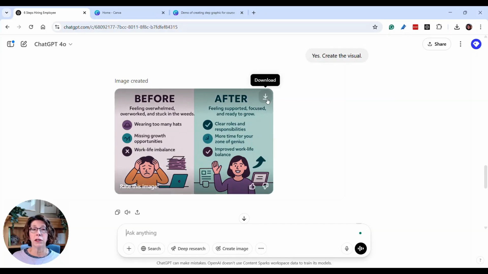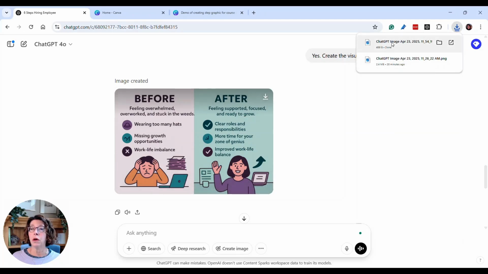Remember that you can just click on download and it will go to your downloads folder, and then you can open it up in something else. Another thing to remember is to not go too crazy with images. Otherwise, it's just going to slow you down with actually getting your course up there and out there, either training your current clients or selling as a low ticket offer or any other way you want to use this course.